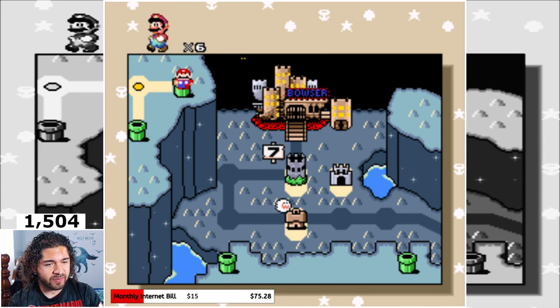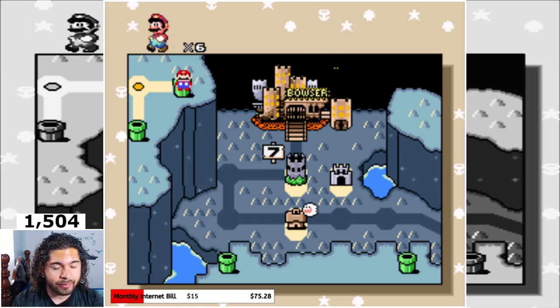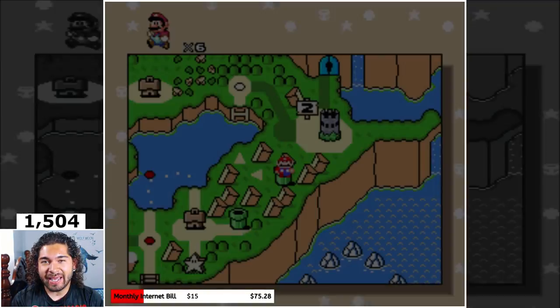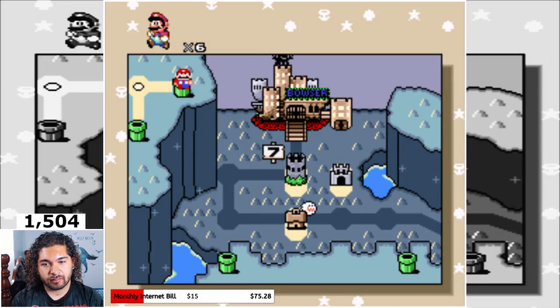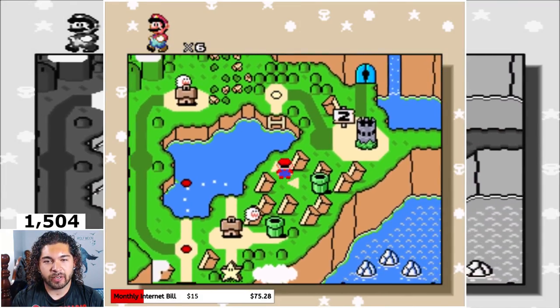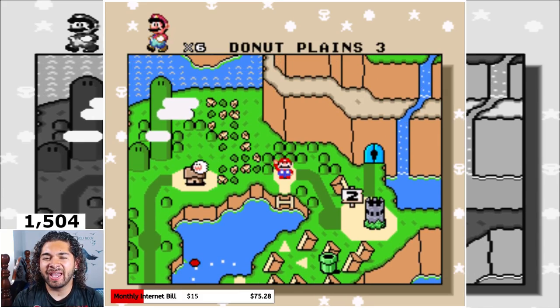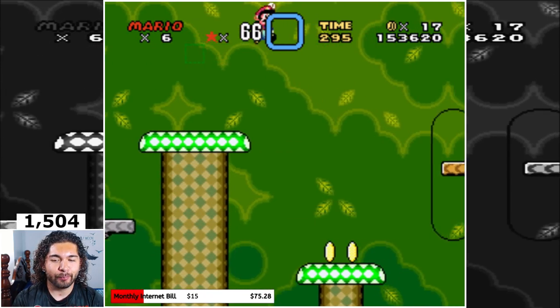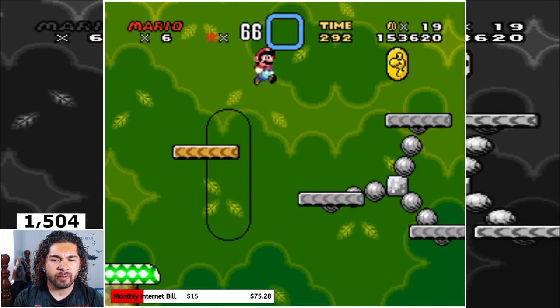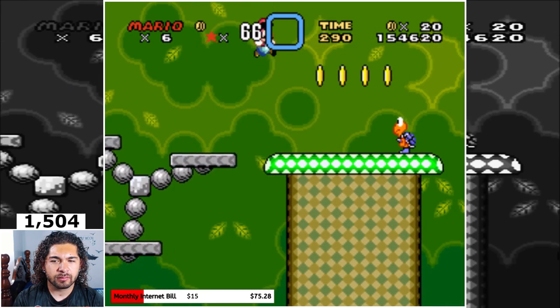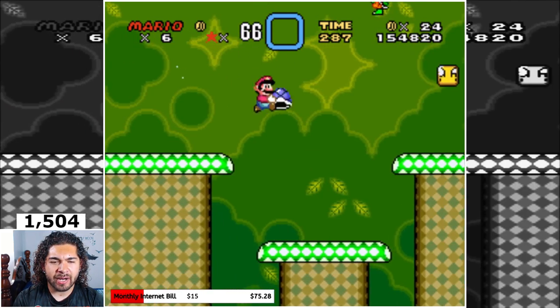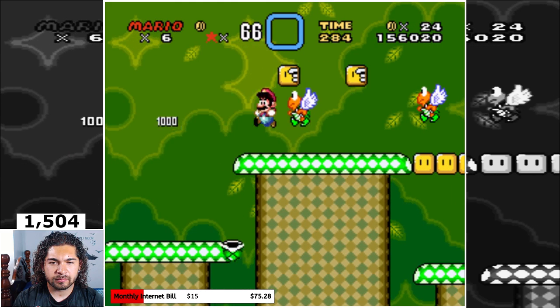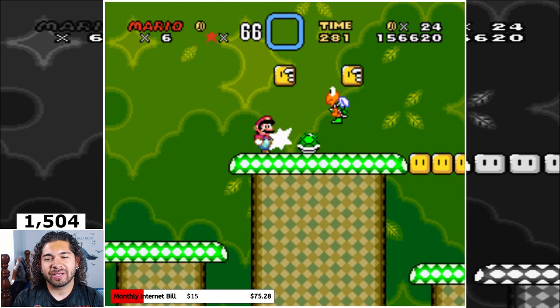This level was a struggle the first time I played. I don't know why I can't English very well. I played with the secrets. What am I doing? Oh, you go up this way. Stupid! Why you guys no say nothing, bruh? Bruh. I don't remember this level. I mean, I remember it now, but I don't remember it from back then. Oh, I know why. Because I had a blue Yoshi.